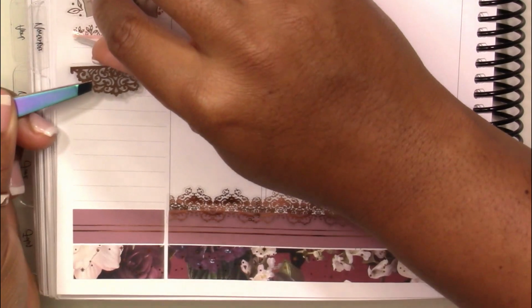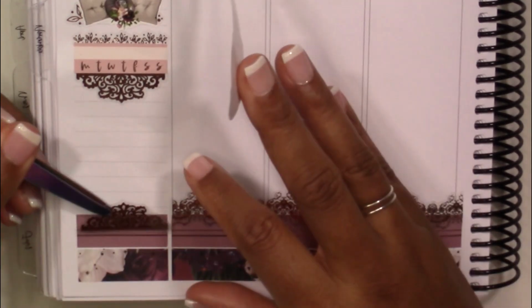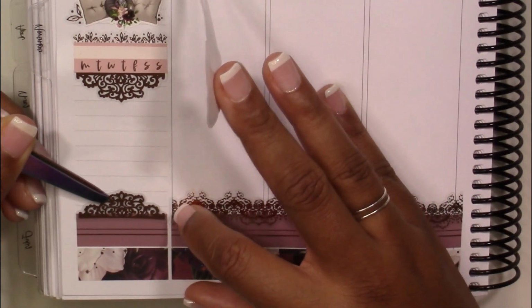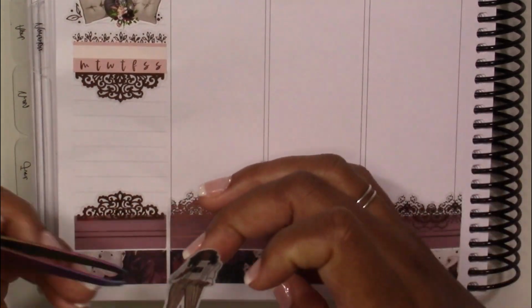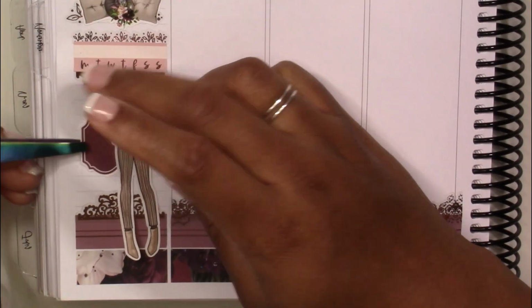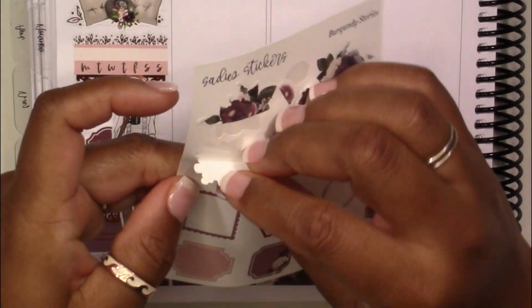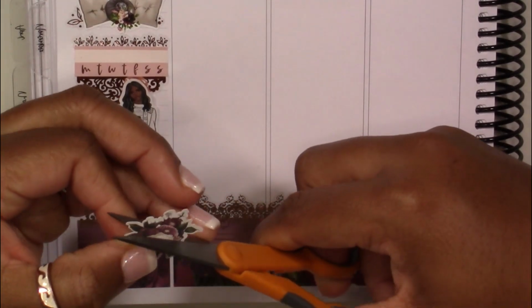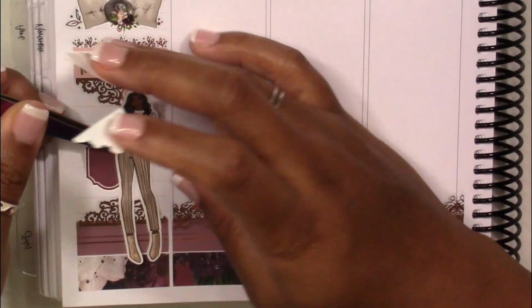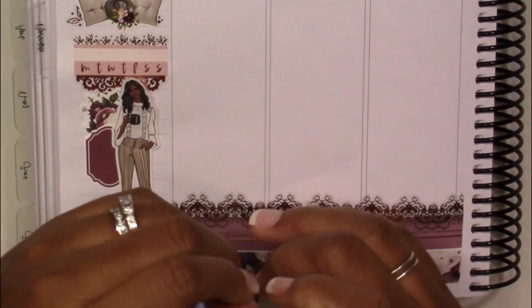I'm bringing in some, I'm not even sure, because they're kind of like a mix between a scalloped half circle and a super ornate header. I don't know what these are from Bloom Paper Studio. These sort of lace, fancy things. But I placed them down as a background behind my fashion doll. I'm adding one of the little fancy boxes from Sadie Stickers, and then I'm just going to pull in some florals as well to layer behind the little fancy box and just give her a really fun background. And I've enjoyed doing this so much.